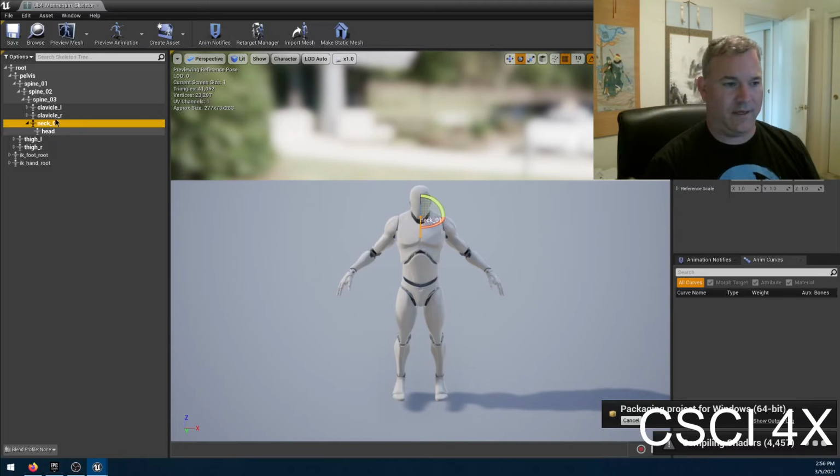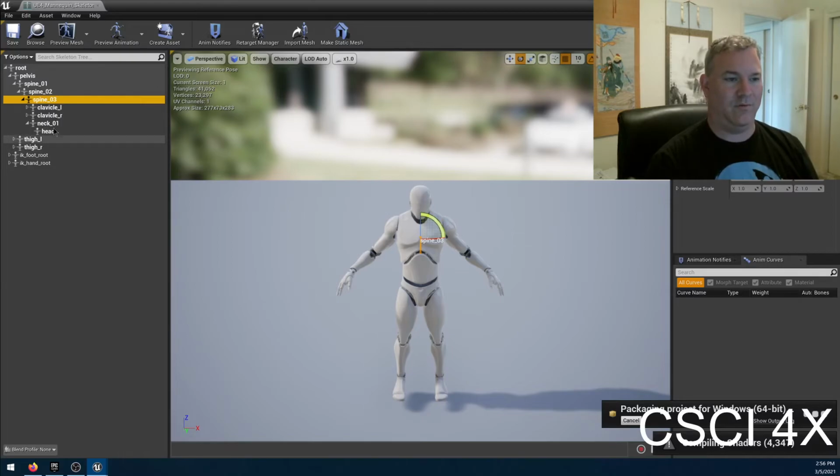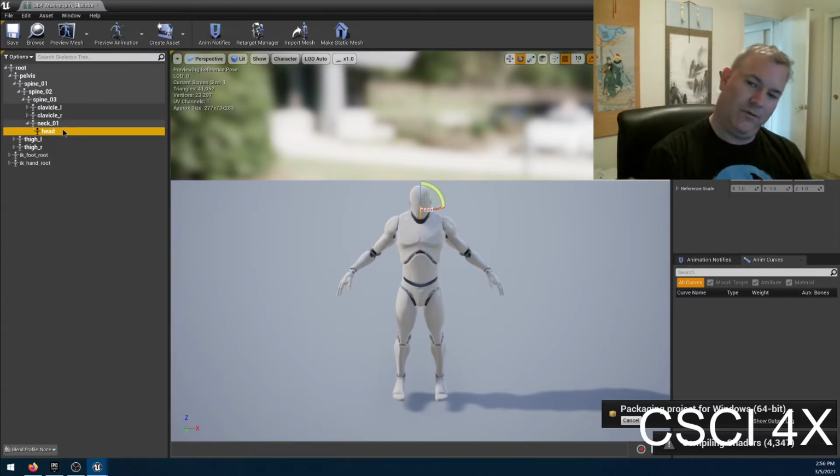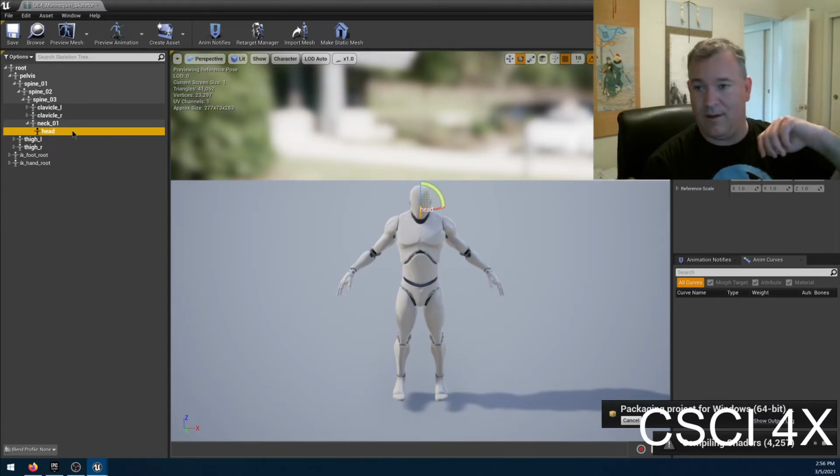All right, so the neck is the child of the spine. So if I move my upper spine, my neck moves as well. And then my head is the child of the neck. So if I move my neck, my head moves around. And then nothing is attached to the head, although if I had like a hat or something, the hat would be the child of the head. So as my head moves around, the hat will move in the same way.